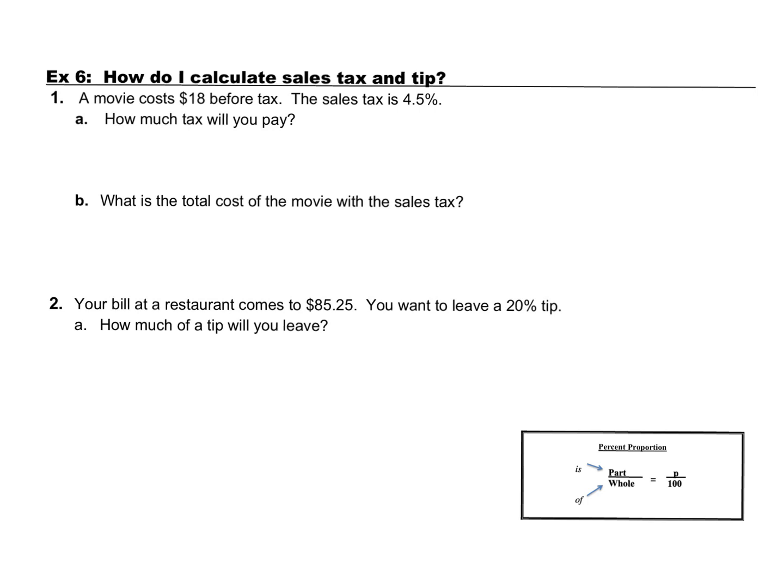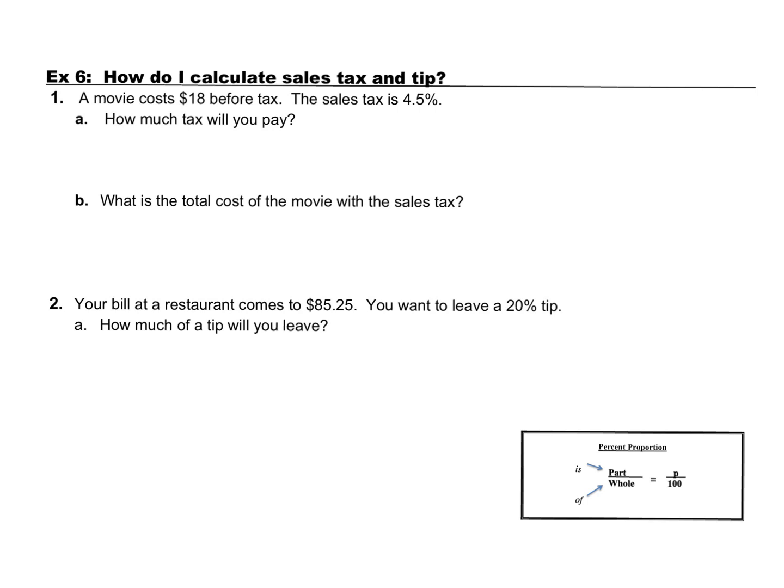Example number 6, how do I calculate sales tax and tip? Tax and tip are what we call a markup. Those are things that you pay in addition to the price. So you'll pay sales tax, you'll pay an additional price for the tip. So these are things that we're going to be adding on, where discount is something that we are subtracting.